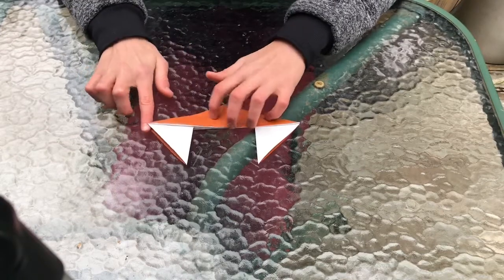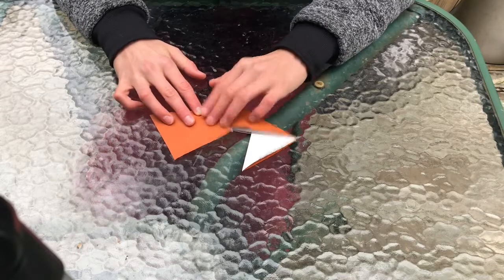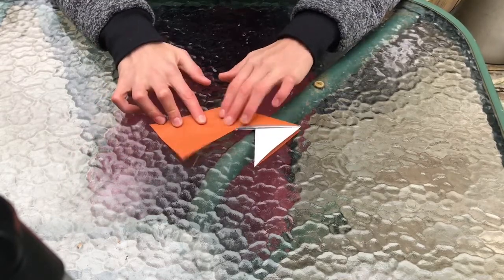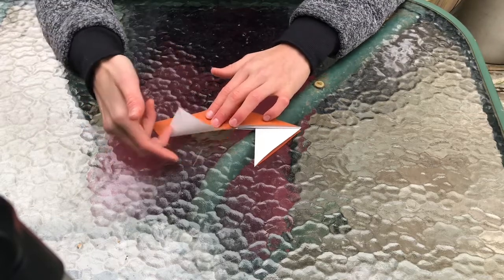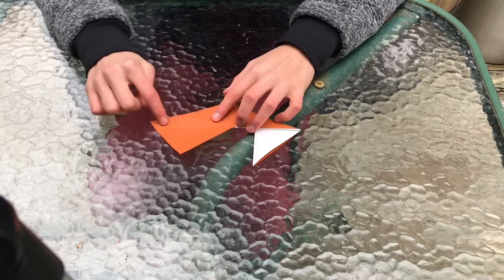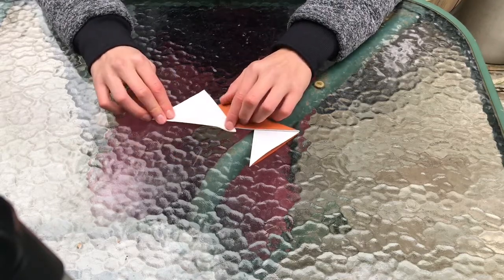So now on this side, we're going to lift up this flap, just like that. And then the same thing, after we're done lifting up that flap over here, we're going to pull this one up, just like that, right on that crease that we have. And it was just like how we did this one. So we fold that up.